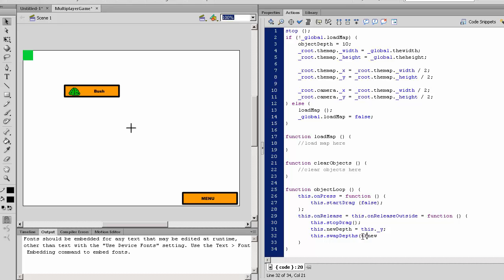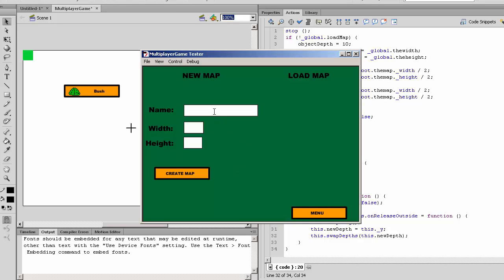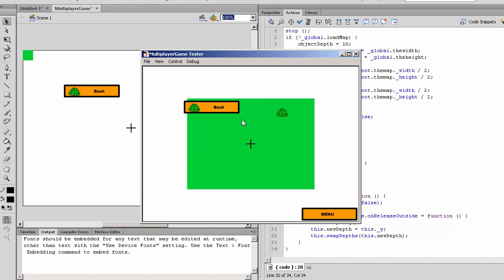So swap depths with this dot new depth. So it should appear above other objects. So yes, it does. So he's under, when we release, he goes above.